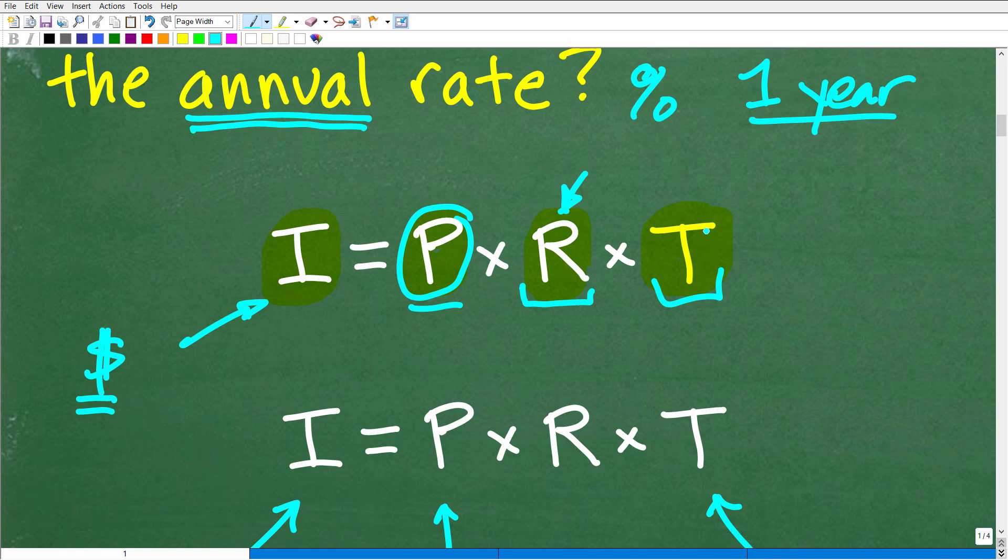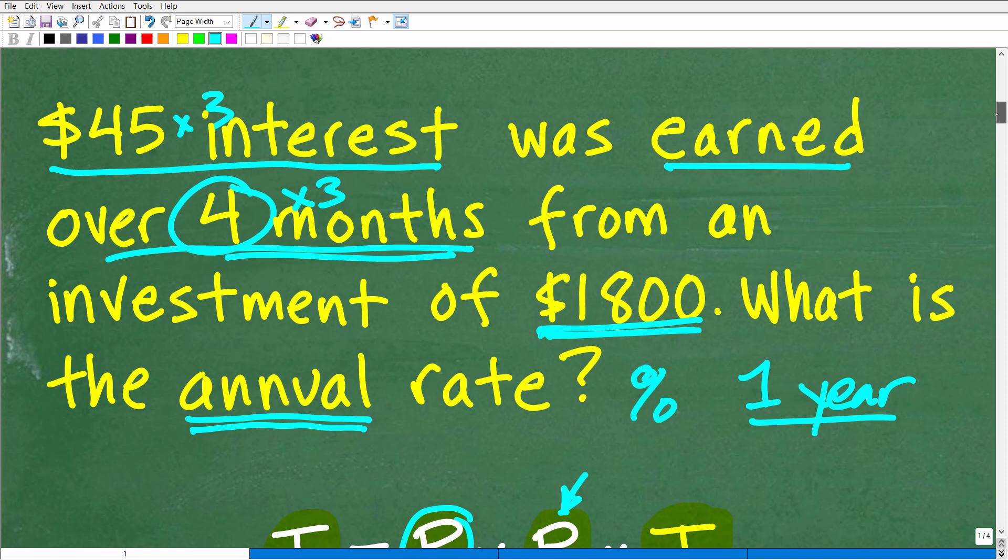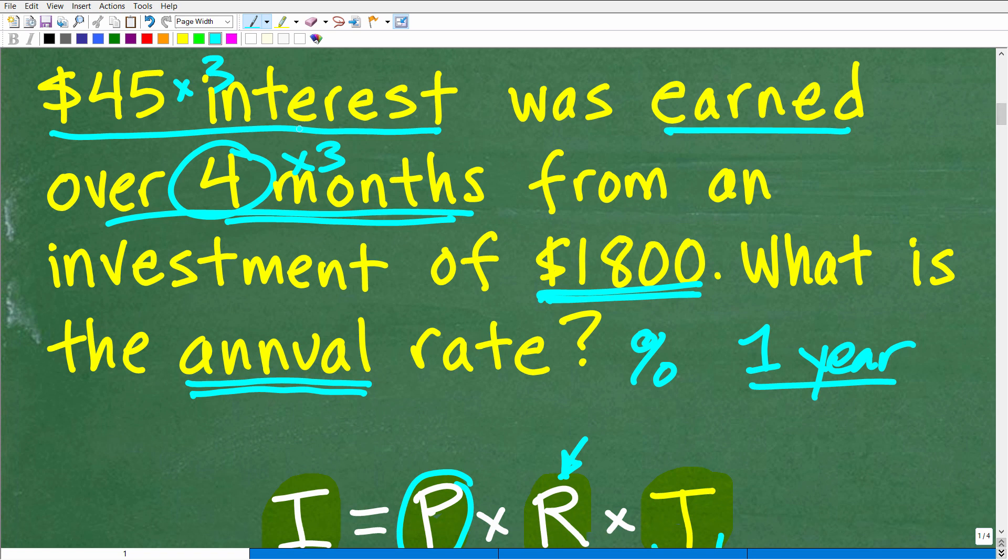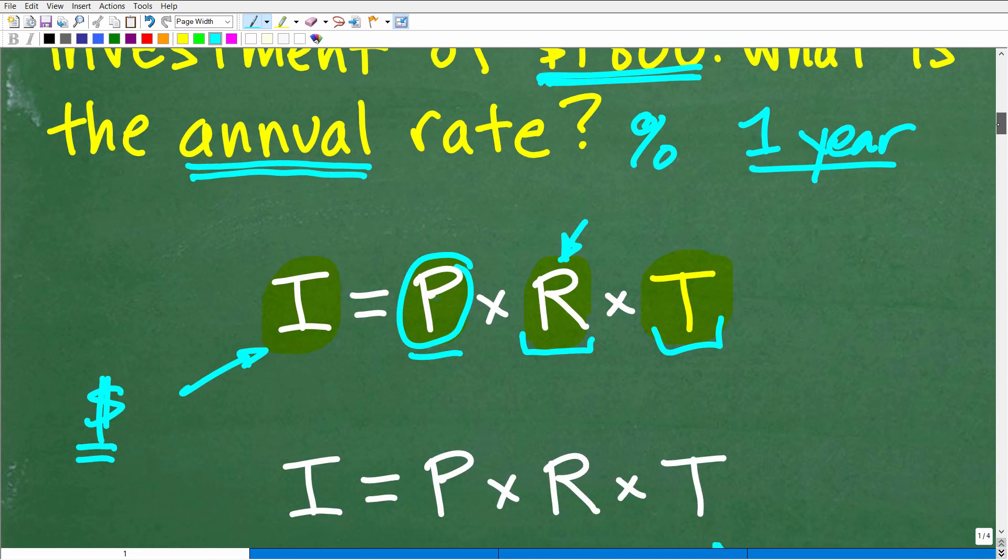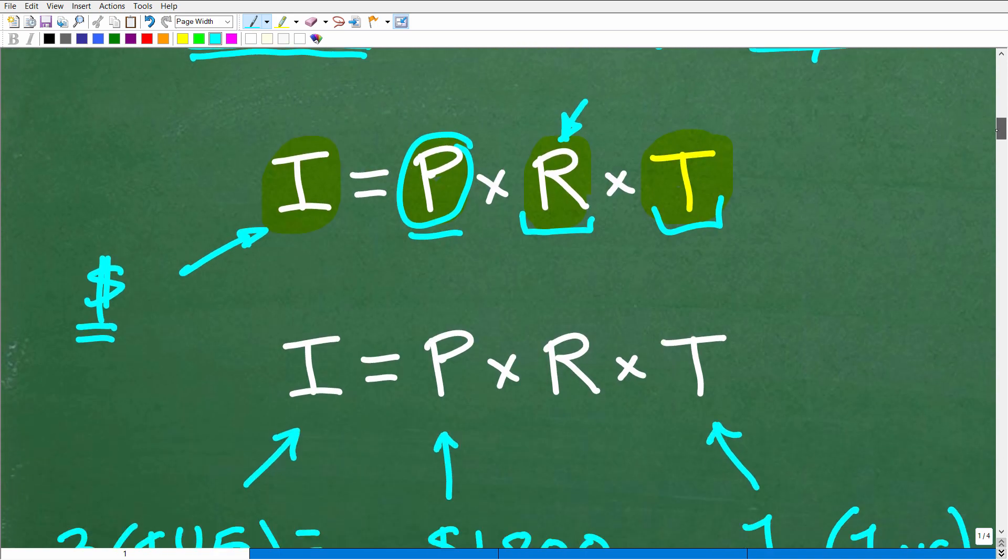In this case, we're looking at just one year, one year's worth of activity, right? So we have $45 of interest was earned over four months on this particular investment. What was the annual rate? So we want to be thinking in terms of one year. So that's why we got to adjust how much interest we're going to earn and our time. But the unit of measure is going to be in years.